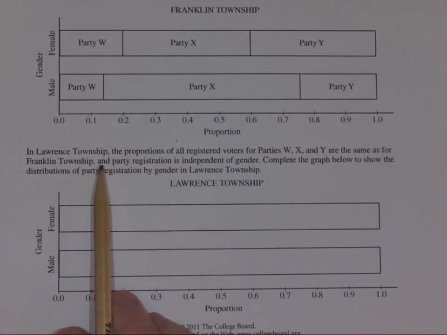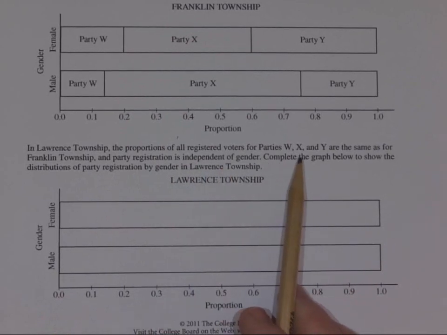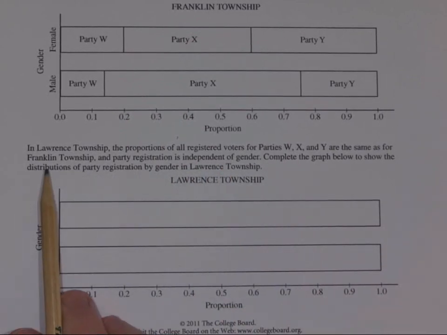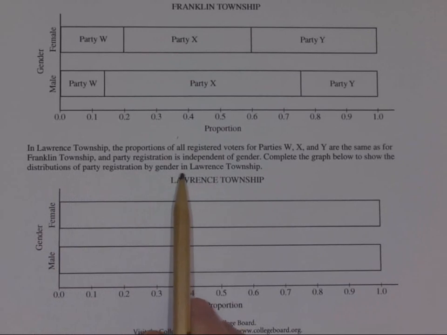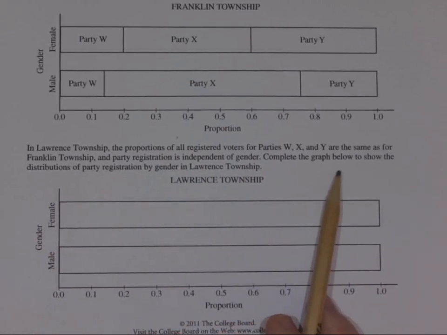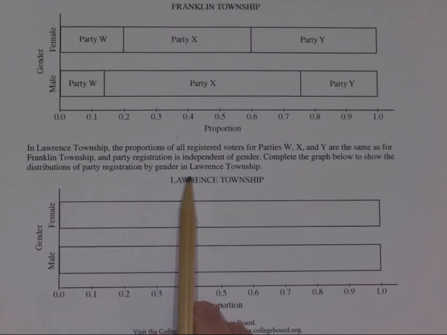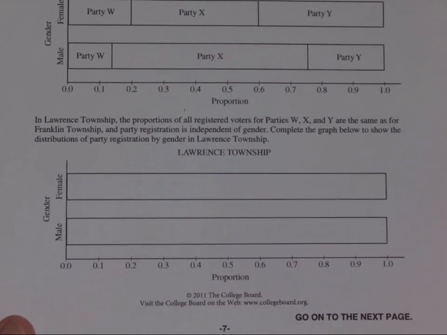In Lawrence Township, the proportions of all registered voters for parties W, X, and Y are the same as for Franklin Township, and the party registration is independent of gender. Complete the graph below to show the distributions of party registration by gender in Lawrence Township, and then it gives you this graph.